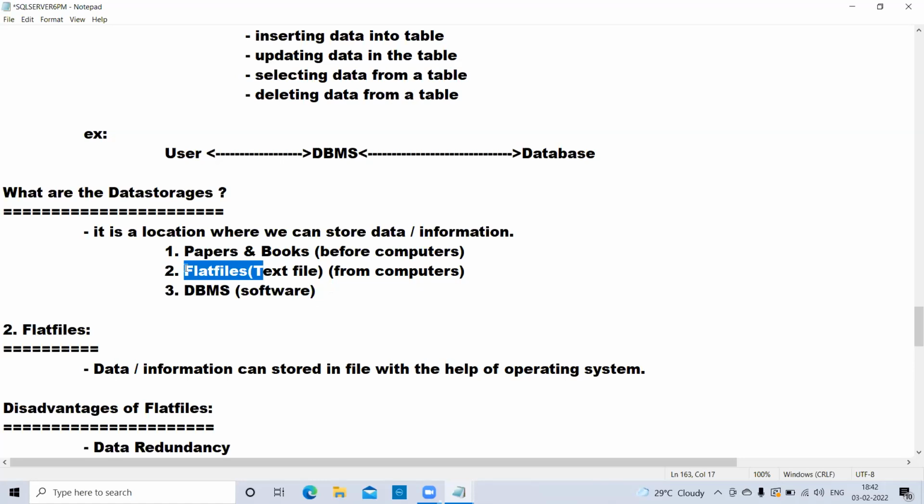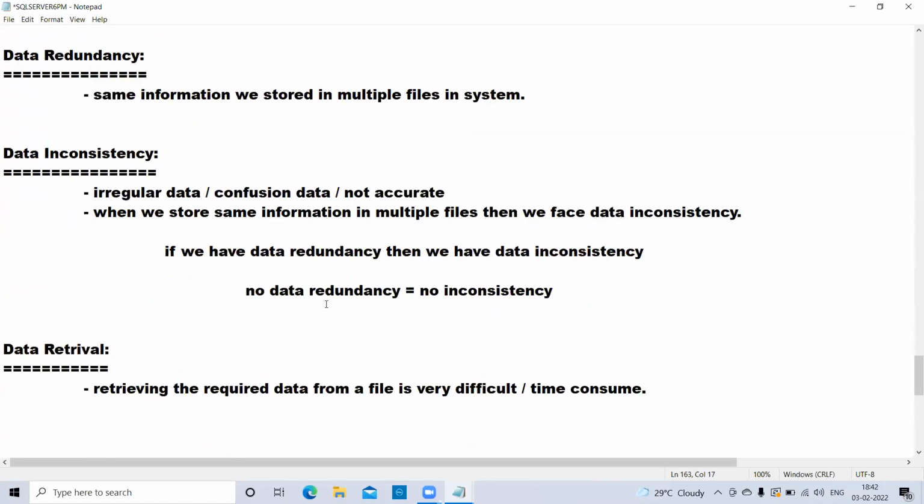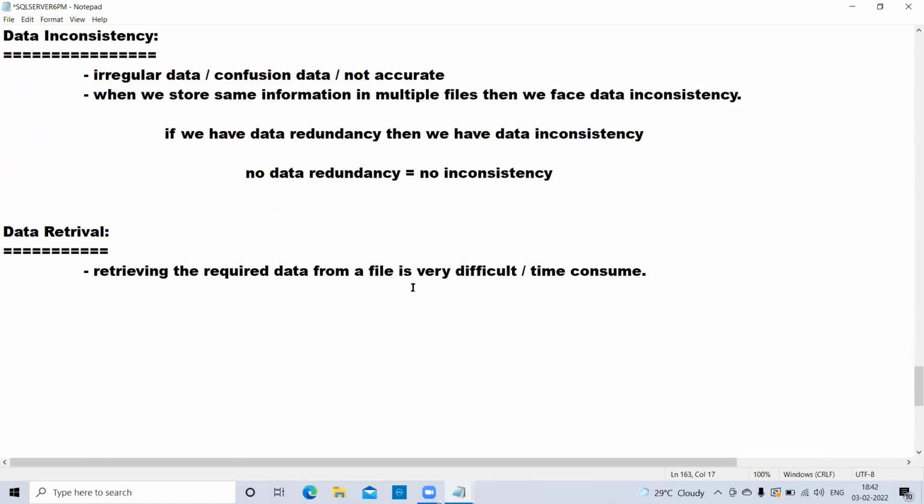But from these flat files, whenever you want to read or retrieve data, I'm saying it's very difficult or time consuming because people are going to be developing an application. When we retrieve data from flat files, we need to develop an application program.